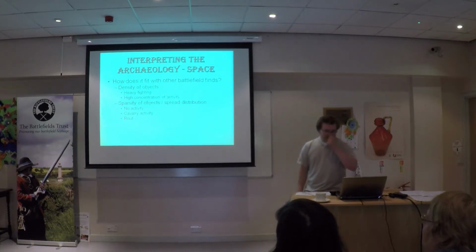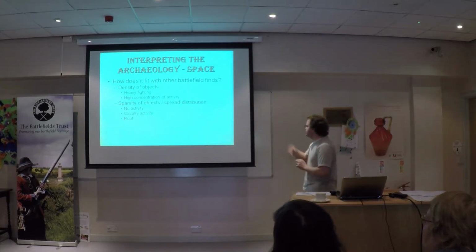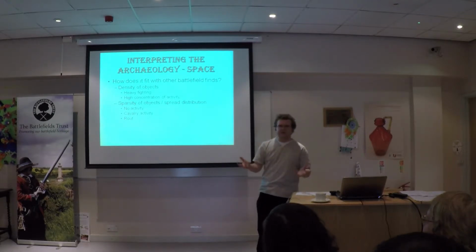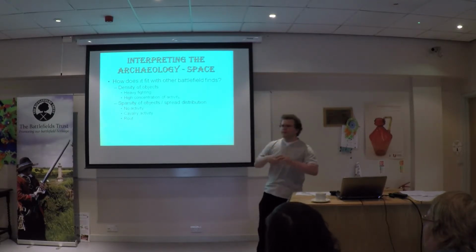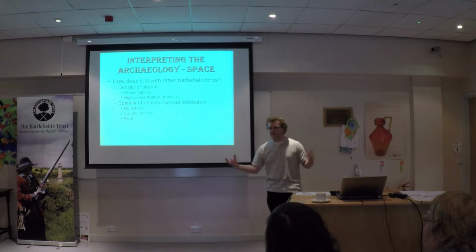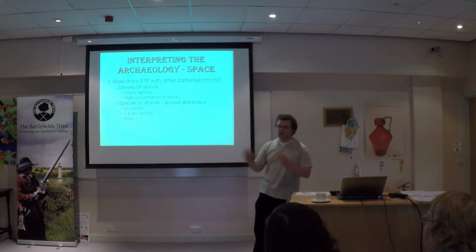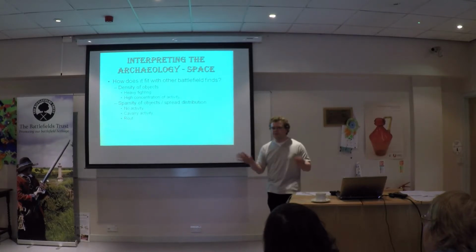And how do these objects fit in together with other finds? As we'll look at in the Edge Hill maps in a moment, we'll see the issue of density and how the objects relate. But generally speaking, if you've got a density of bullets and objects, you can generally accept that that's an area of heavier fighting. Where you've got sparsity, or where you have no objects, doesn't necessarily mean there was nothing going on there, but it didn't leave the evidence that you're looking for.